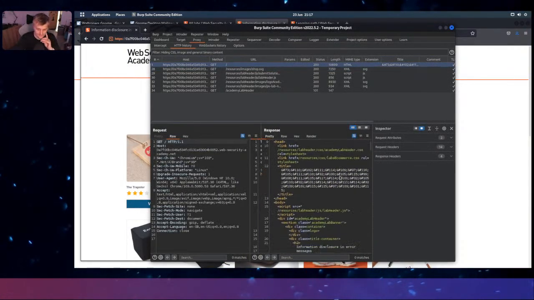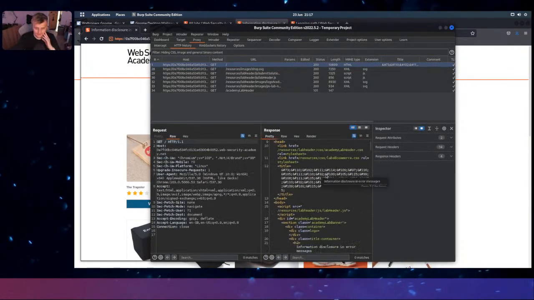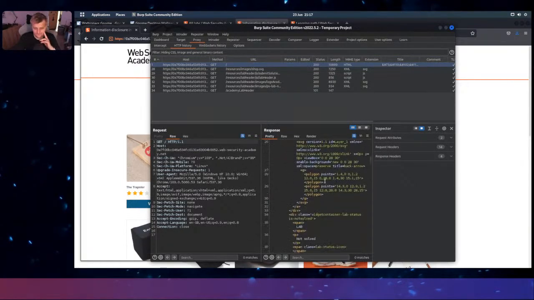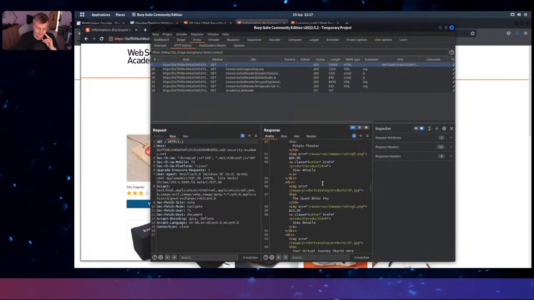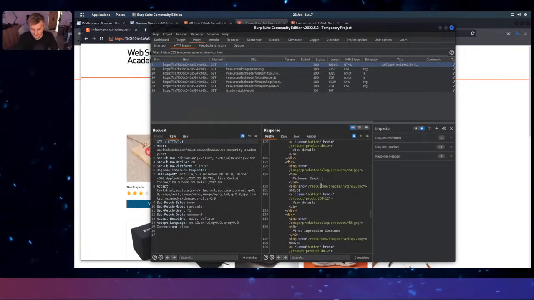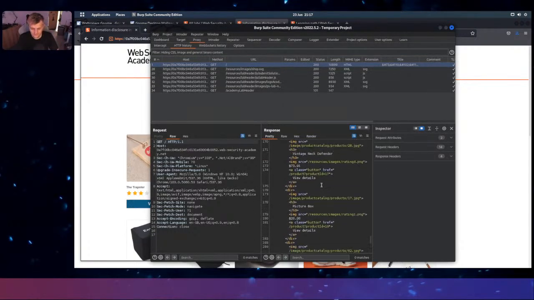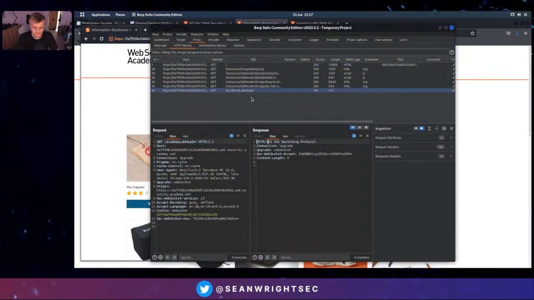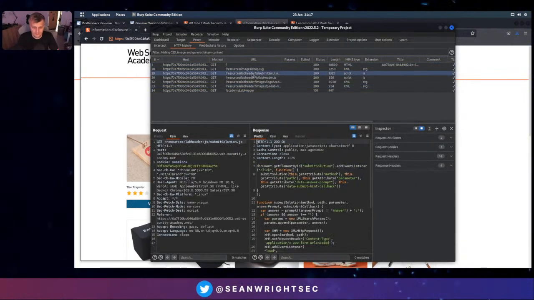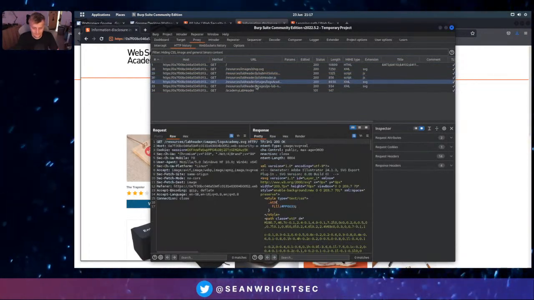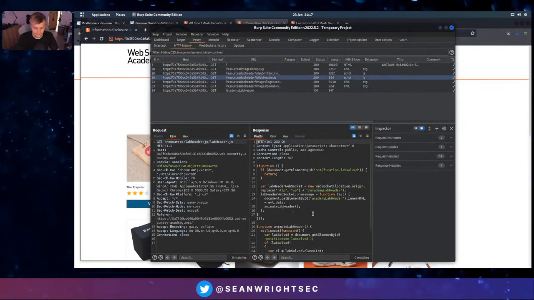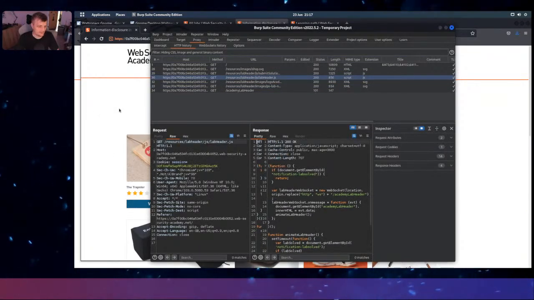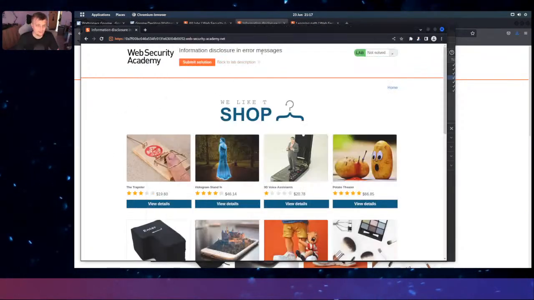So let's see, is there anything in... Typically one place to look is in the HTML to see if there are any comments left by a developer, which in this case, it doesn't look like it. That's just a header. Just clicking through, even in the JavaScript they might have left something, but no. Okay, so the error messages.